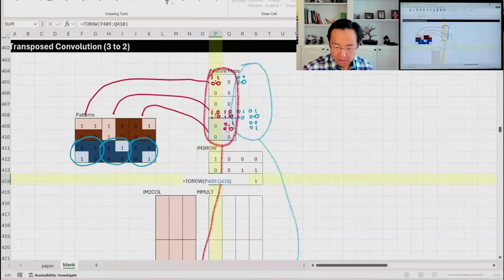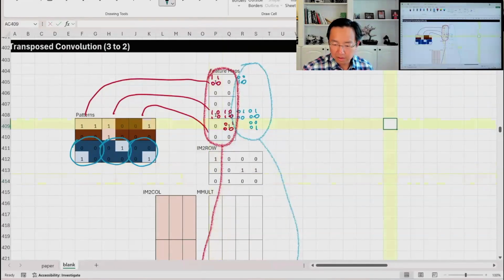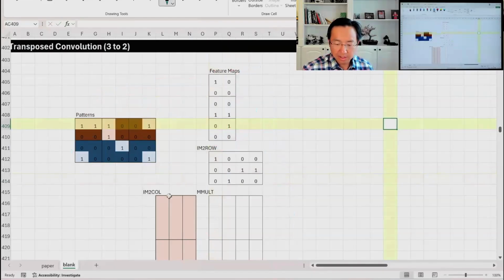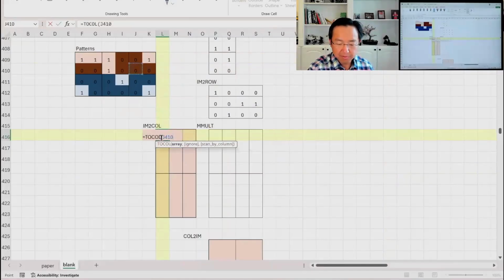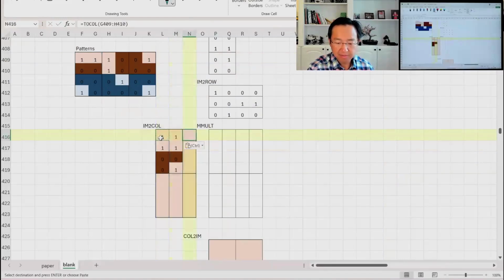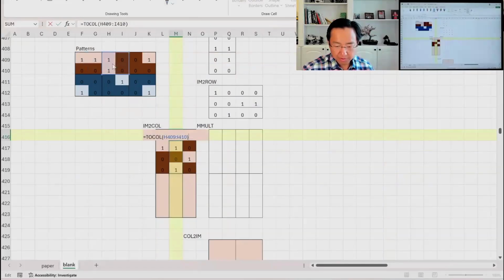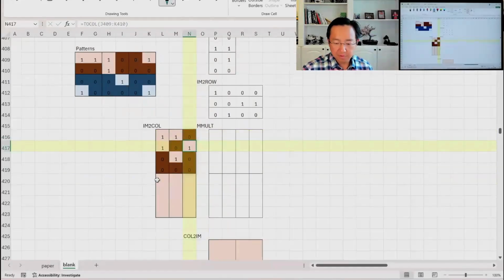Okay, and then while I'm doing this, maybe I should hide my ink so it's easier to see my code. Hide ink. Okay, and then for the image to column, we'll do a similar process, image to column, to turn my pattern into this way. I'm gonna copy them over, but let's make sure I move them so that they map to the right place. Okay, here.